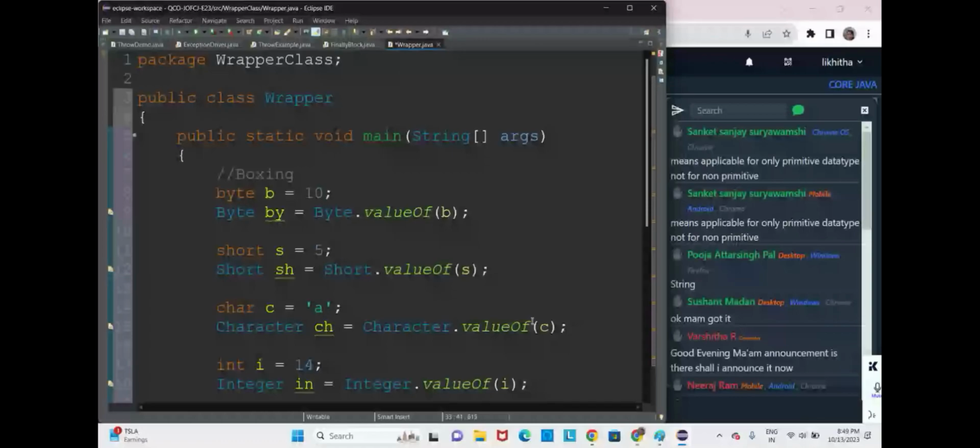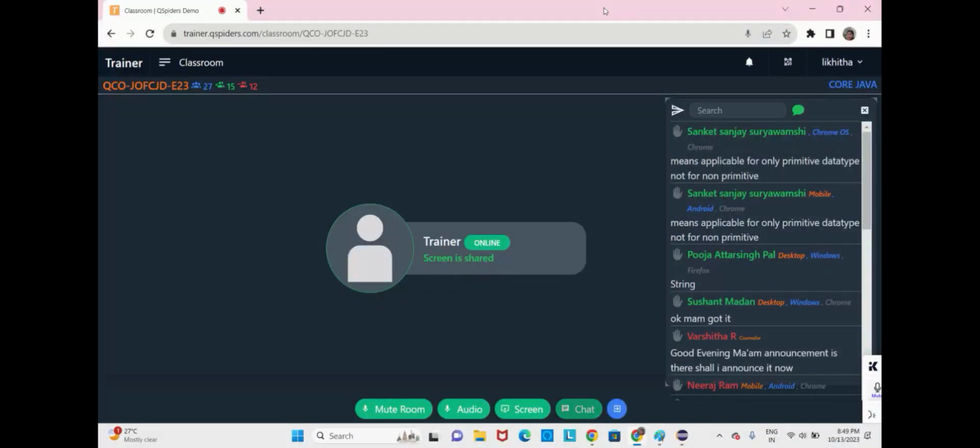After object, we have to go for 100% object oriented. If something is already an object, we don't want to change it.